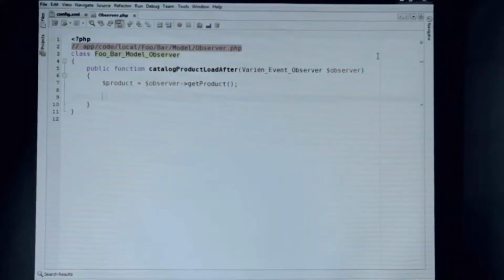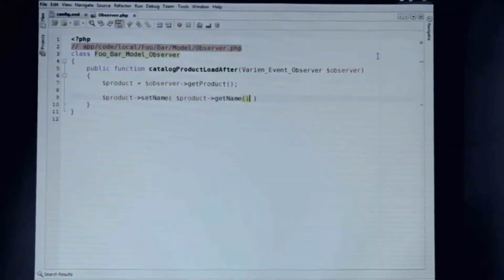So what do we want to do? How are we going to know this is working in the front end? Well, we can say product. Let's see, observer get product. We'll see product and set name. Let's say someone in marketing got a great idea. We're just going to add "is cool" to all of our product names. So, product set name, and then we'll just do product get name.